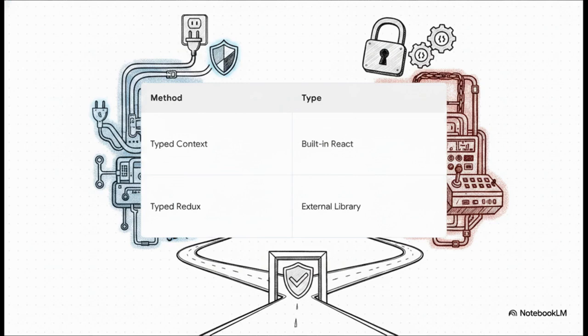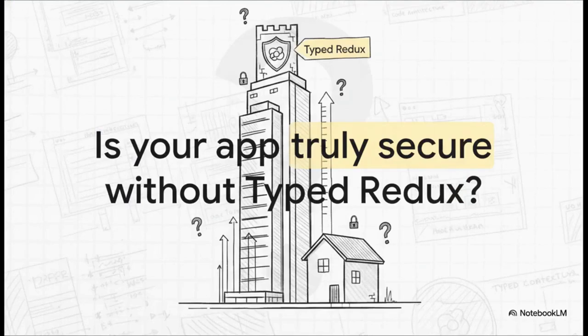Alternatively, we have typed redux. This represents an external, heavy-duty library for complex state management. And let me tell you, typing Redux is notoriously strict. It requires typed actions, typed reducers, and typed stores. It really is the ultimate test of everything we learned in the foundation. By placing these two side by side at the very end of the hierarchy, the roadmap shows us that, hey, we have choices for our global architecture, but both demand absolute, rigorous application of the type safety principles we established on day one.